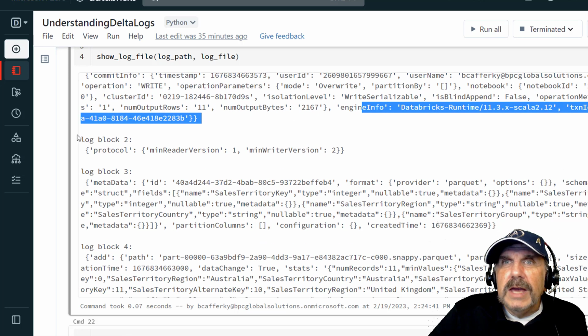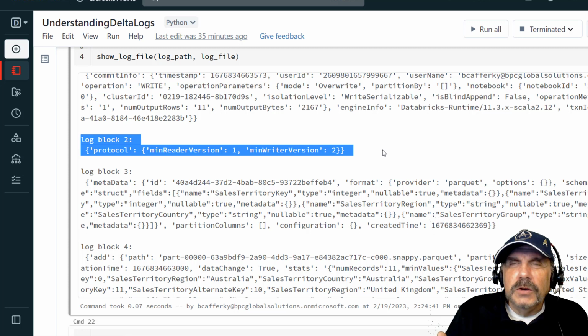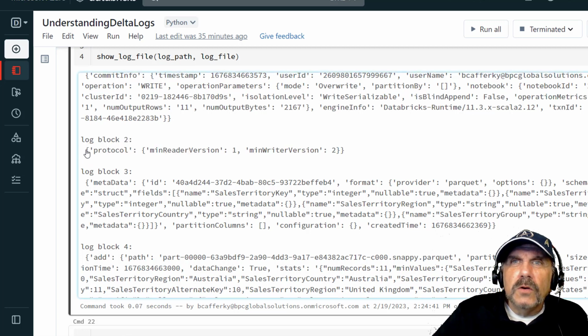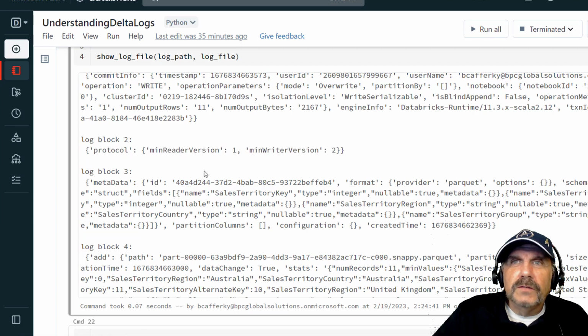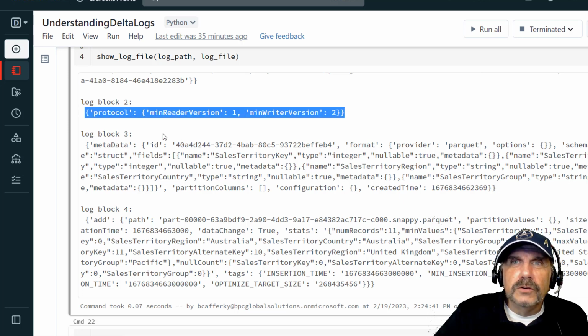version and things. And it has this thing called a protocol. Now, you typically only see that when you're creating the file, but what it tells us is what protocol was being used to create this file initially. Protocol can be important later on because it can change, right? Versions and updates can happen to the protocol engine, and you may want to be able to swap it out, and you need to know what this was originally created in.